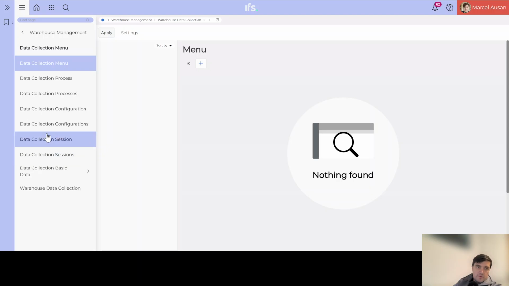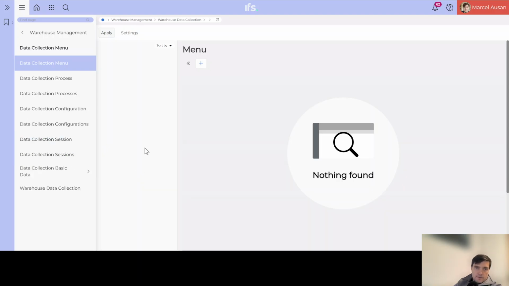We will also have a look at the data collection sessions. Whenever our users are using the IFS Scanit application, that application will initiate a session with the server. Here in the data collection sessions, we can see all the sessions that are running at a given time.